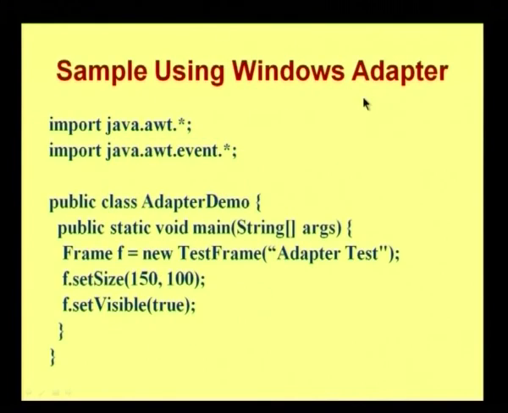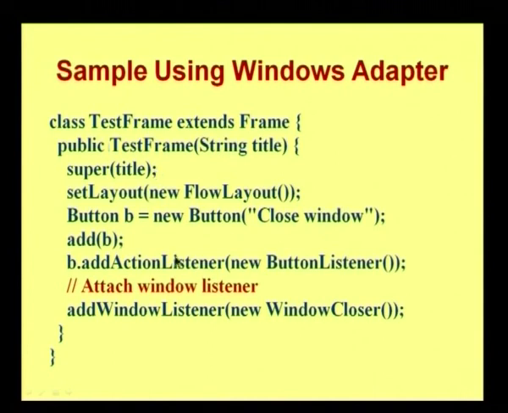So, here is a sample for using an adapter. You can see here we have the frame and the same program that we have seen earlier, with a button. In the previous session we saw that you are only implementing the action listener class. Here I am also making my window listen, so I am adding a window listener. This addWindowListener is available in the frame, as I told you. Frame is a container and this is of type window. So, frame is a derived class of window.